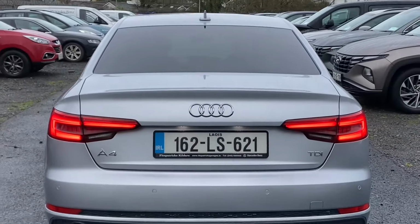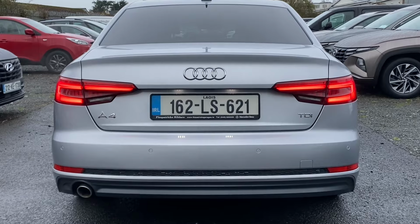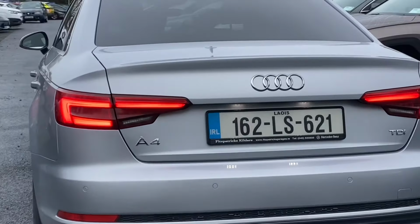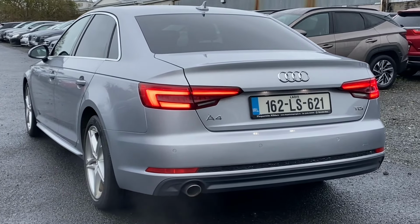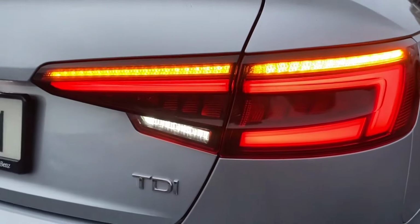When he was buying the car, not that he's into S-Line, he's in his 70s, but I made sure that he went S-Line for the reason being, I don't think they're a whole lot more uncomfortable than an SE or anything like that in terms of suspension, but the wheels and the lighting are much nicer. So these have the nice dynamic lighting on them. So things like the reverse lights are a nice LED.